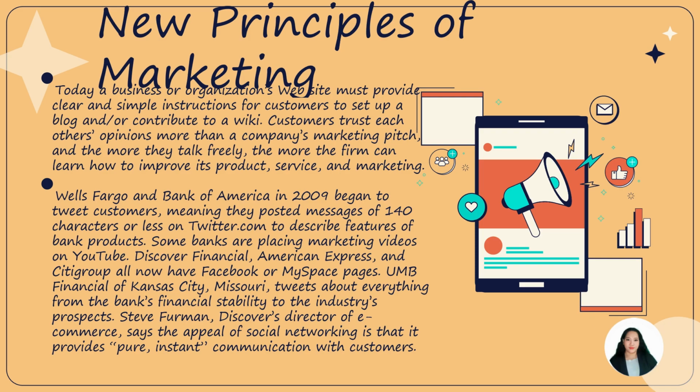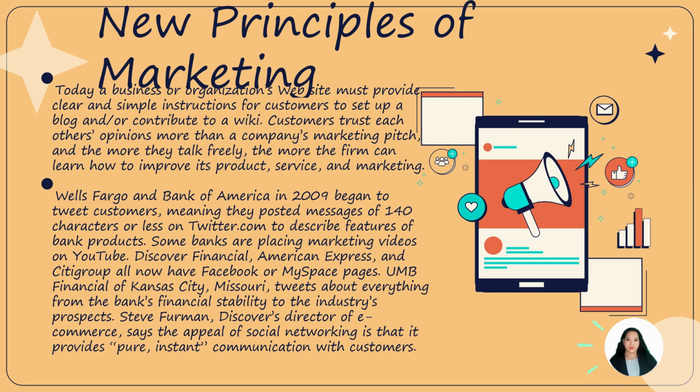Now let's move on to new principles of marketing. Today, a business or organization's website must provide clear and simple instructions for customers to set up a blog or contribute to a wiki. Customers trust each other's opinions more than a company's marketing pitch, and the more they talk, the more the firm can learn how to improve its product, service, and marketing. Marketers today monitor blogs daily to determine, evaluate, and influence opinions being formed by customers. Customers must not feel like they are a captive audience for advertising at a firm's website.